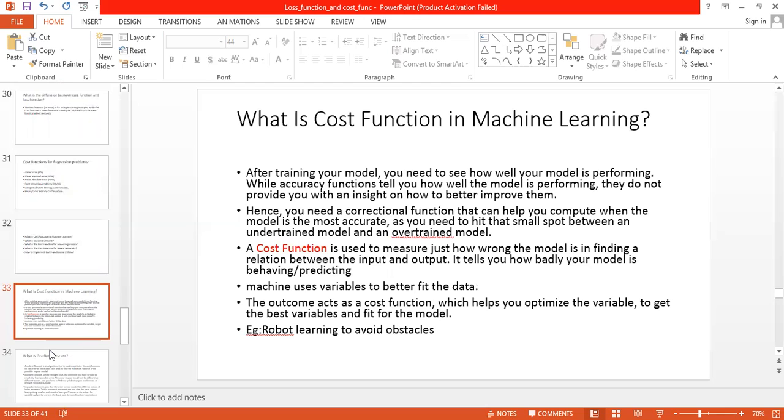So in machine learning we are generally doing regression type problems, or we are solving classification type problems. In machine learning, we want to know how the model is performing. So for getting the accuracy of the model or the model performance, we are plotting the values, or we are getting the performance metrics by checking the accuracy value, or the confusion matrix, or the F1 score values. By using these kinds of metrics, we get how accurate our model is.